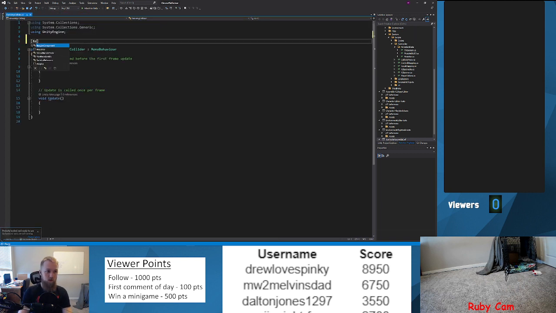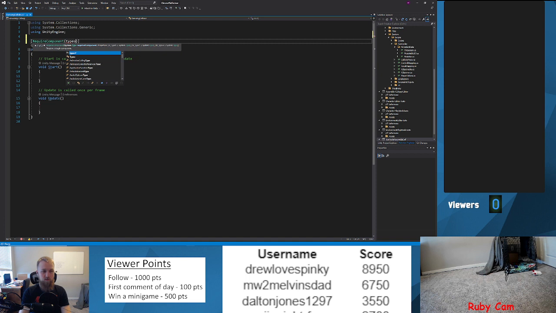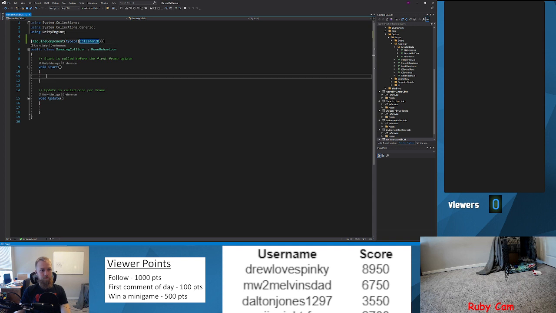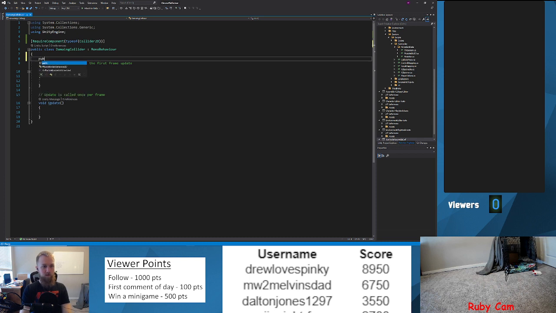We're going to use the require component type of collider 2D. We're going to have a public damage characteristics, call that damage. Public bool called damage once.